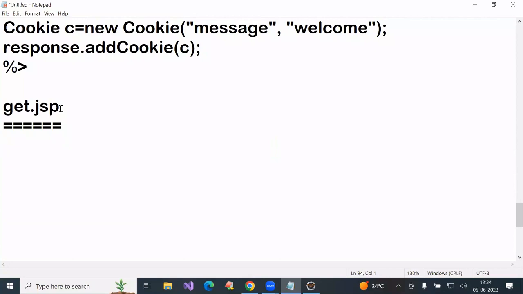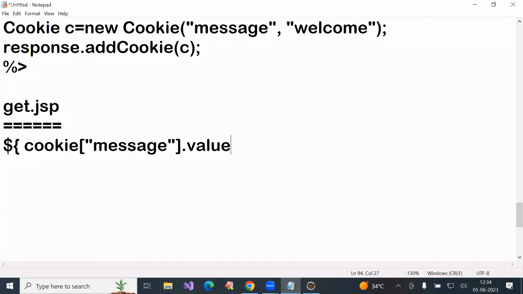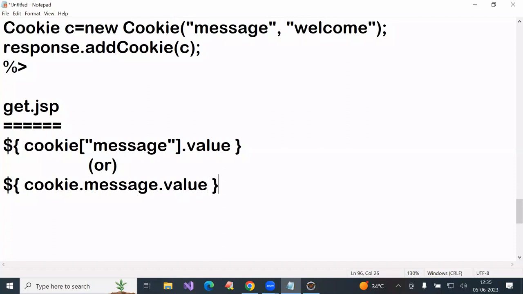New style: ${cookie.message.value}. You can write like this. Otherwise, one more way: ${cookie.message.value}. Like this, one more way. This is the new style of coding. Write this one.